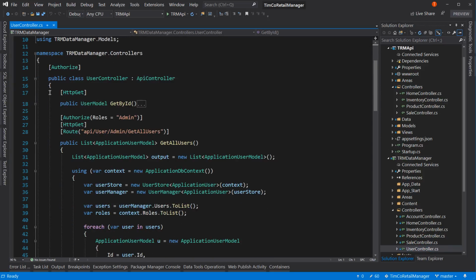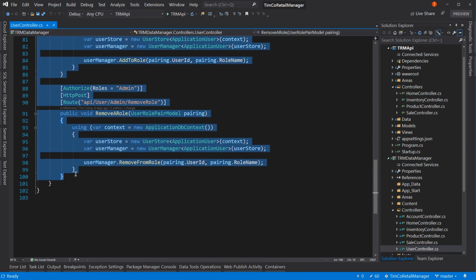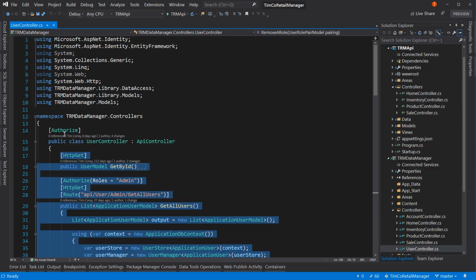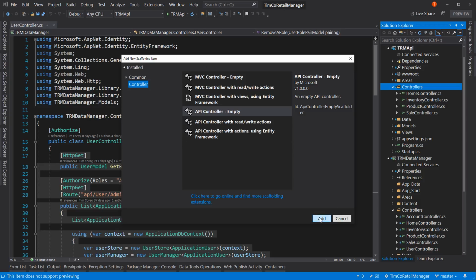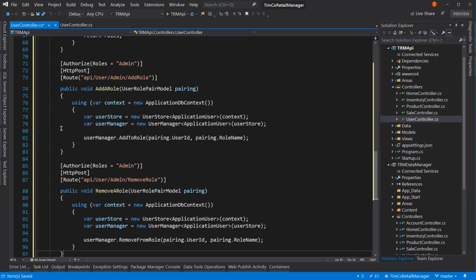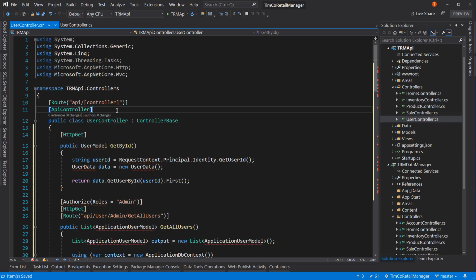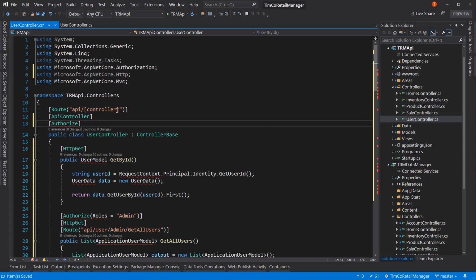Okay, user controller. So let's grab all of this down through this curly brace. Make sure you grab the right curly brace ending, otherwise you'll mess things up. There's two that I'm not grabbing. This is the user controller, and it has an authorize on the controller itself. So controller, API controller, user, it's singular. Once we scaffold this out, we will paste this in and also add the authorize. Control dot to add the using statement there.